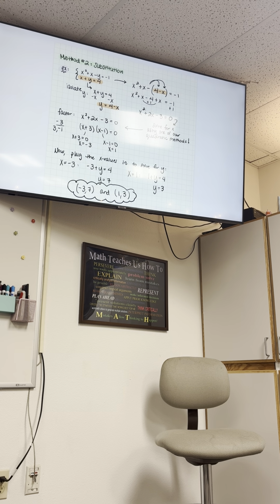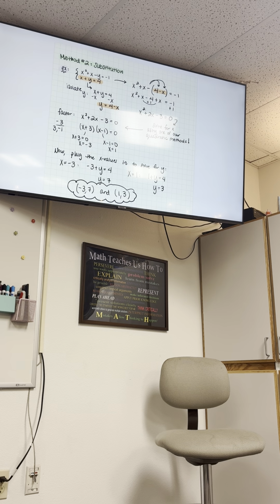So equation number 1 for us was x squared plus x minus y equals negative 1. So there's our parabola. Oh, you guys can't see this. Hold on. Let me pull up Desmos. There we go. There's the parabola. And then our linear function was x plus y is equal to 4. And check it out. Solution number 1, solution number 2. 1, 3, and negative 3, 7. So that's the idea. A little bit of a longer process, but I think as you work through it, you'll find it can be pretty slick to use.